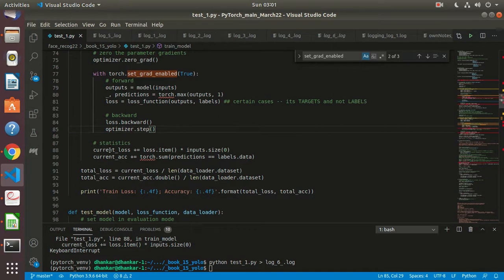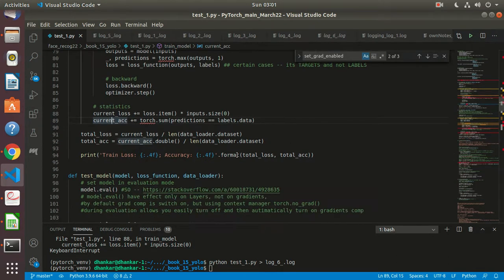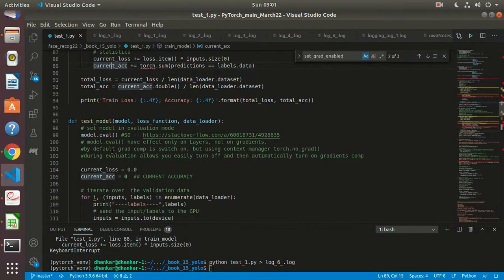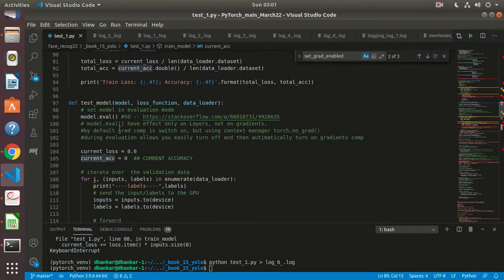Then current loss and current accuracy, we are printing that in the logs. As to how that is increasing, we should also graph it actually. In a couple of other things that I had done earlier, it was getting graphed. And then the total loss and total accuracy, again the calculation, we need to have a look at this. And this I've already covered earlier as to why we are using model eval and how eval is different from model train.